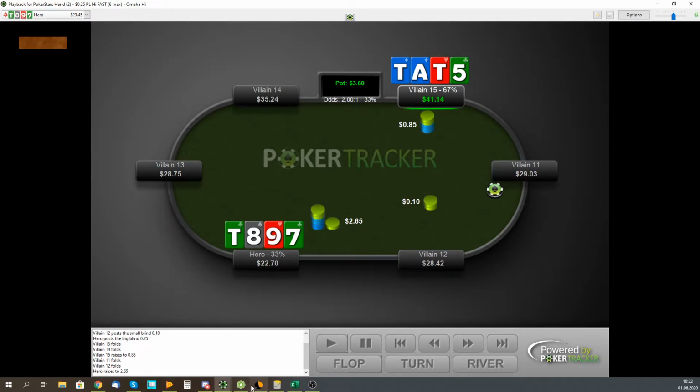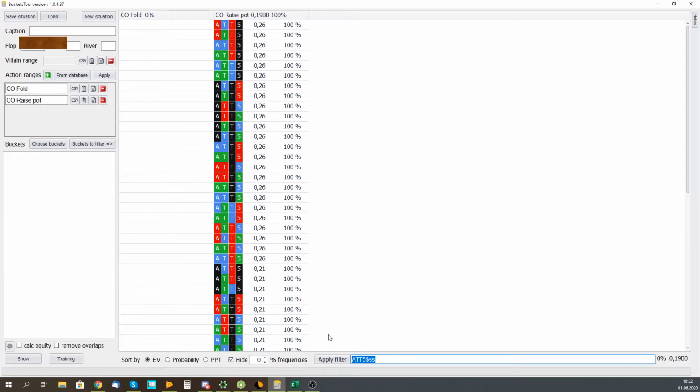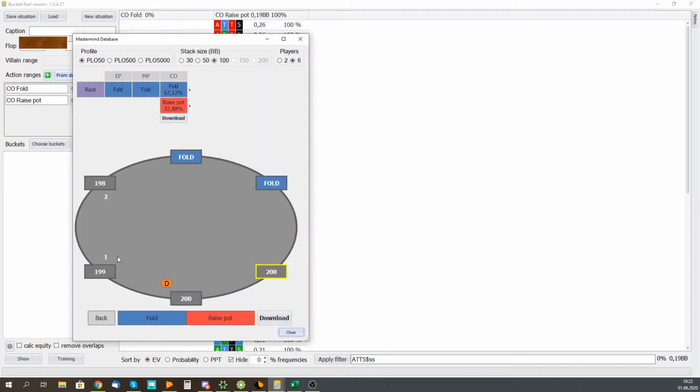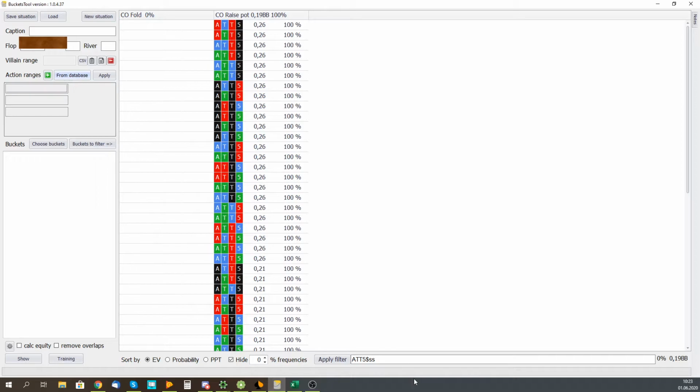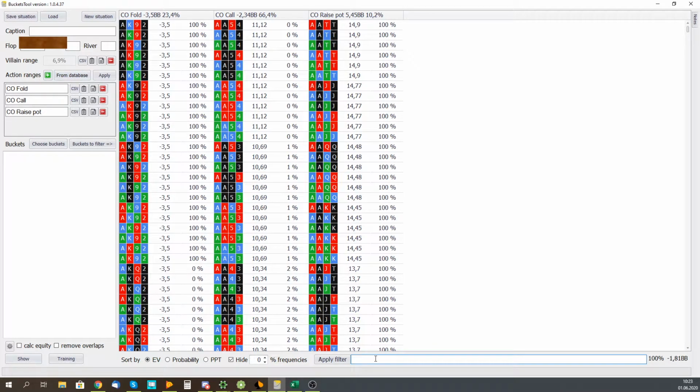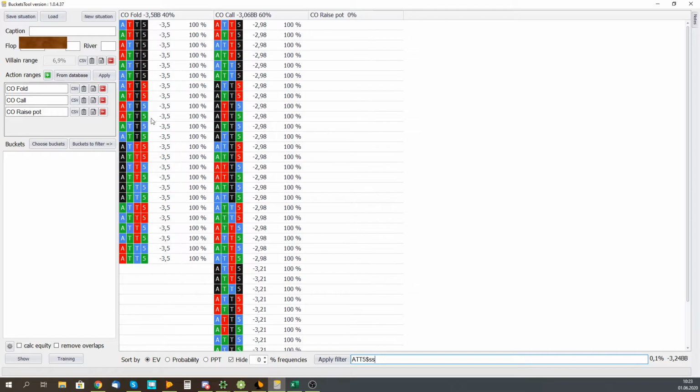So should he call this free bet here? It's a good question. So raise, fold, fold, and raise, and should he call? He should fold like 40% of the time, and then he should call 60% of the time. And typically it is all these where it is a suited 10 instead of the suited ace. So all these here with a suited ace is calling hands. So very nice call by him.